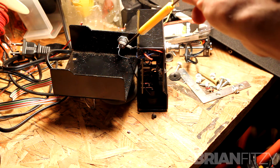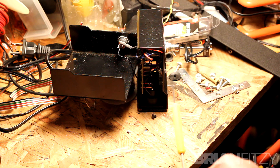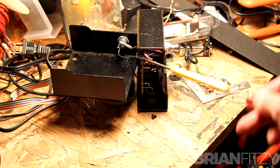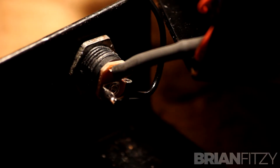You also have barely anywhere to mount the power jack, so measure at least twice and drill once. I ended up mounting the jack just a little bit below the switch's horizontal axis and a little bit above the center point on the side of the enclosure. You really don't have much cubic space to work with anywhere else.